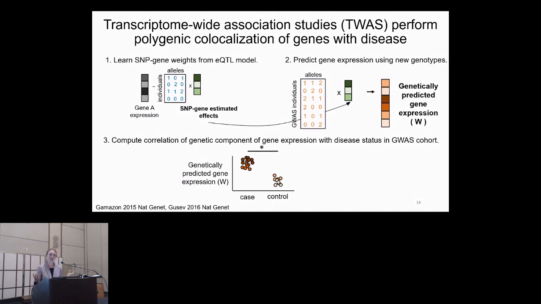So let's think about our GWAS cohort of individuals. Let's think of like 500,000 people in UK Biobank. There's no way it's feasible to measure gene expression in that many people by current standards and expenses. And so instead, we can predict what the gene expression might be based on what we know about the genetic component of gene expression. Of course, there's a differentiation between total gene expression and the genetic component of gene expression.